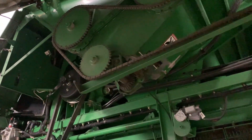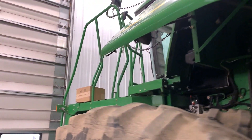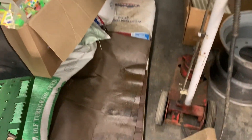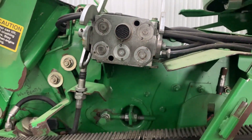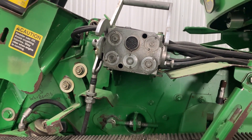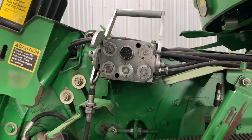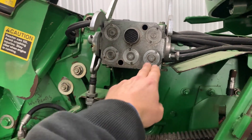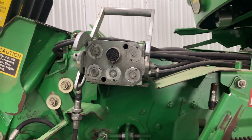I'd like to change this unload auger chain. If anybody has experience rebuilding these to put new o-rings and stuff in — these single point hookup couplers leak. I looked online today and thought I could just buy a kit with all the o-rings, but it says something about a special tool and I didn't see a kit — it looked like they're all individual parts. So if anybody has ever done that and has any advice, please pass it on.